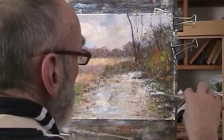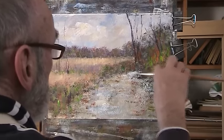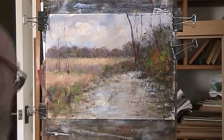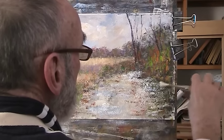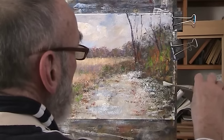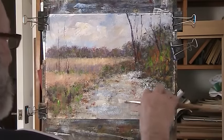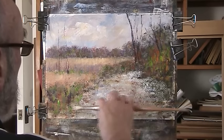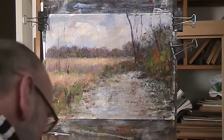Now that's all water there, well according to the photograph, but then we're not copying the photographs as you can see. But we don't want to be completely abstract where it's a psychological piece rather than a painterly piece. No, not the right expression. It's all painterly, but a bit of that dark blue.